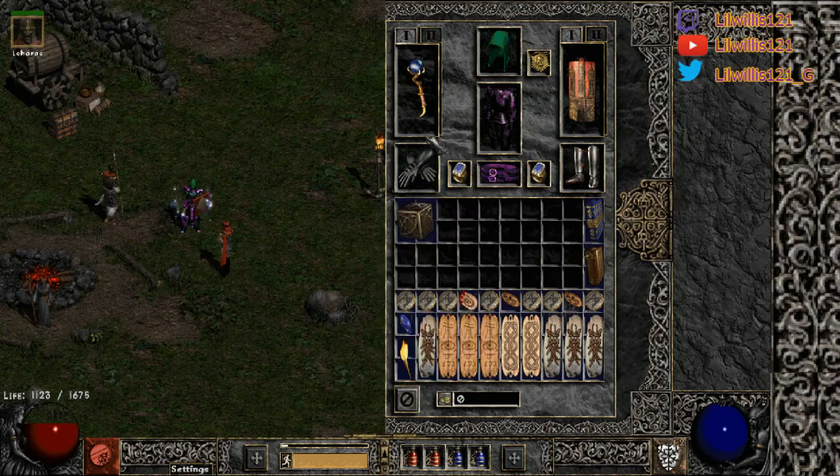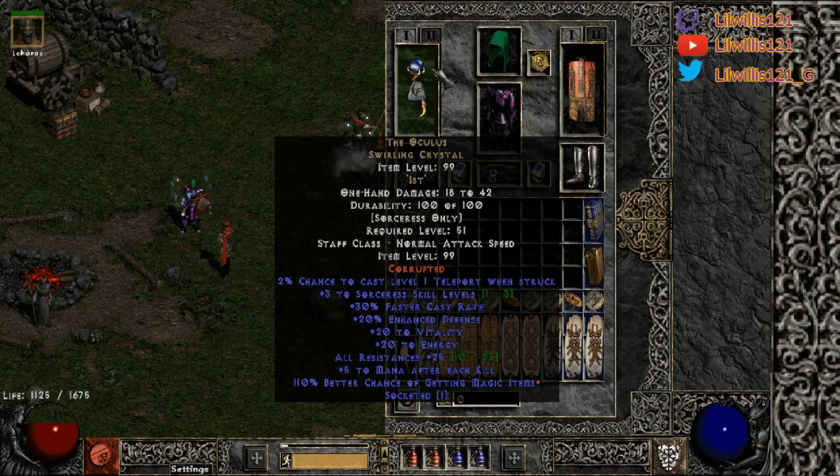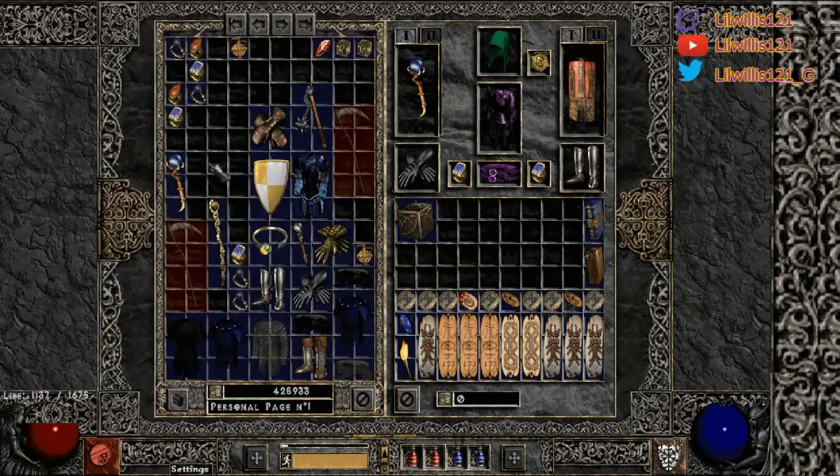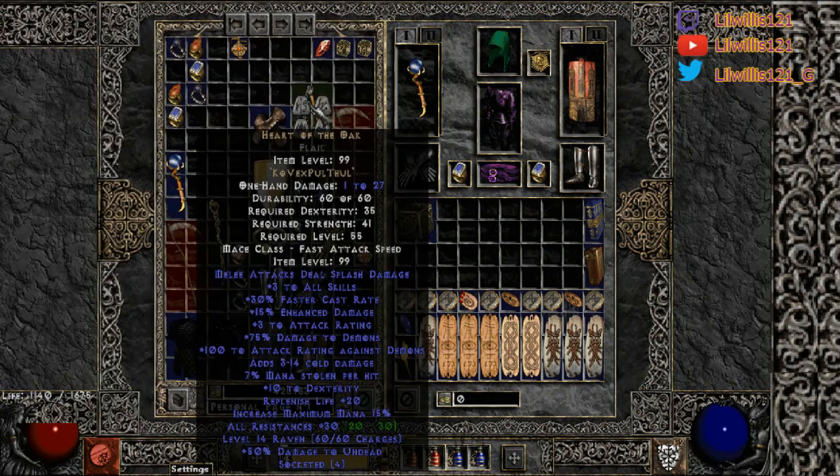But gear-wise, currently running an Oculus. It is one-socketed with an Istrin in it just for additional Magic Find. This one here also has a corrupted Magic Find roll on it, which is really nice. Helps us get that higher Magic Find breakpoint. Other options you could also use. You could use a Hoto if you want. Downside is there's no Magic Find on it.